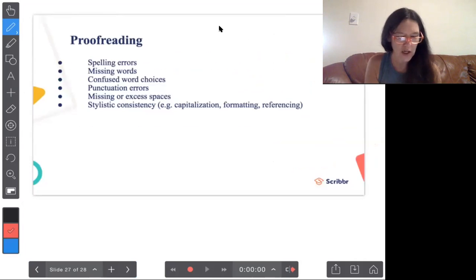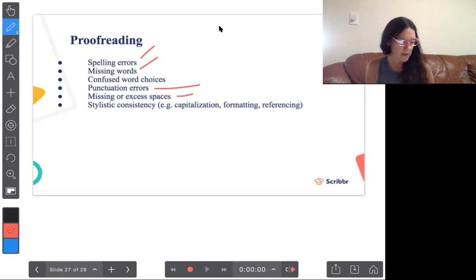Yeah, so spell check. You're going to have to do missing words and some word choice by yourself. Punctuation might come up in the grammar checks, but you need to be careful. You can always look things up. Like, how the heck do you use a semicolon, right? You can always look it up. There's Grammarly, there's all kinds of stuff.